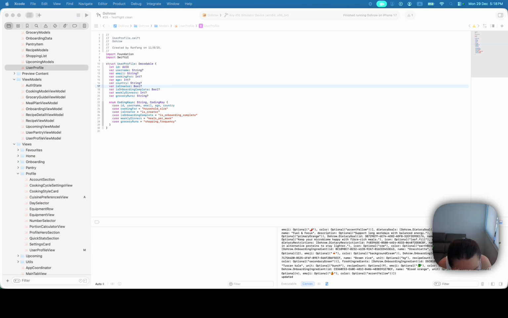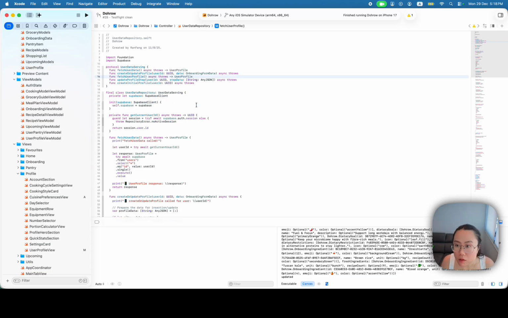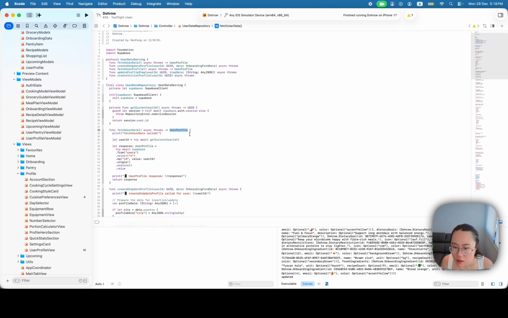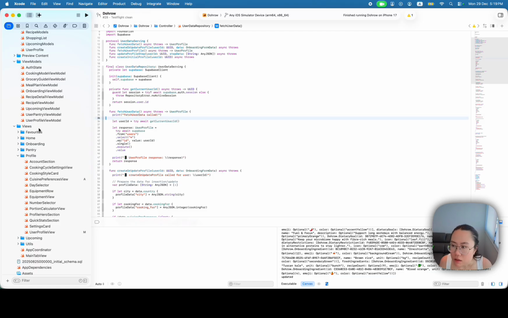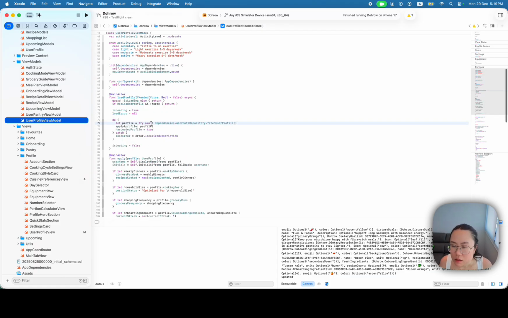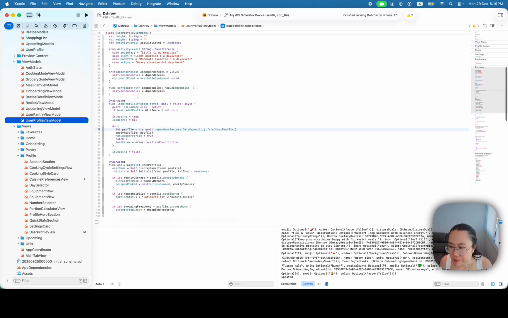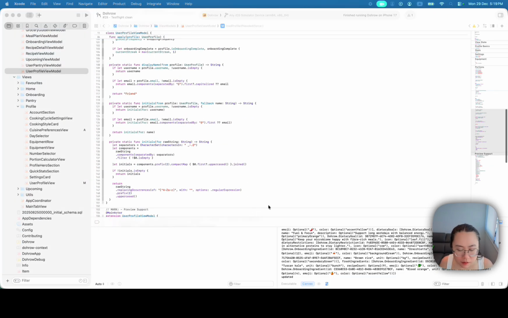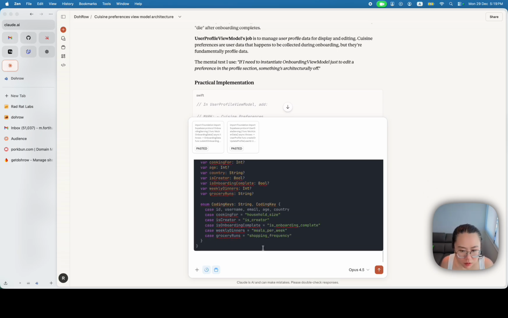Yeah, it is. Okay, so we don't do that. But how can we? I guess we can just call the function and then return the list of selected cuisines, and then put it in user profile view model. Okay, so we don't do that. Okay, this one we delete.